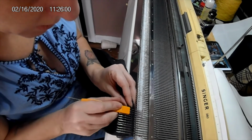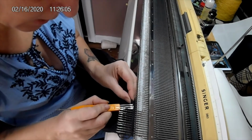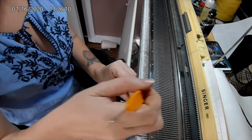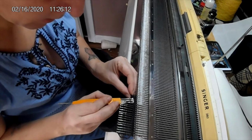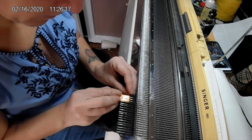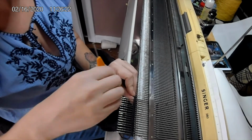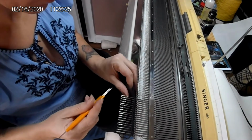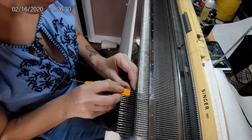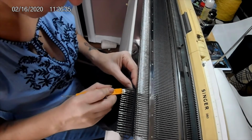And I use the prong tools because that helps you keep even. Because the prong tools are already situated for the width of your bed. You're not picking up stitches that are too close together. Get through there. You're always nice and evenly spaced, which is important on something like this. Because if you're going to do a seam on the outside, you want it to look nice and neat and kind of put together, as it were. So that's kind of what we're doing here.